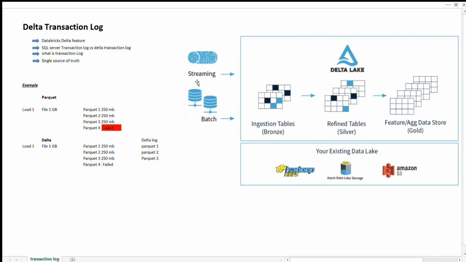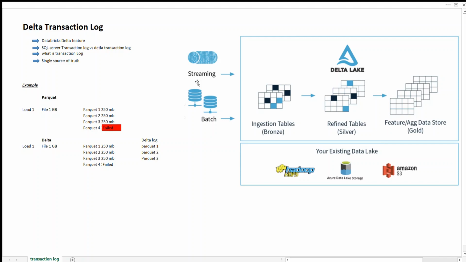In a Delta table, atomicity is implemented like this: as soon as file 1 is written to disk without any failure, the pointer of that file is added in the Delta log. So the table and file association happens in the Delta log. In a similar way, when the next file completes, it is added to the log.